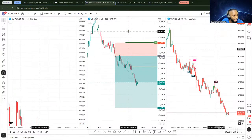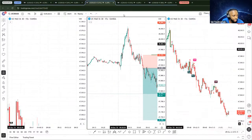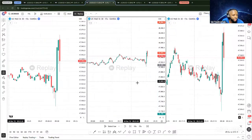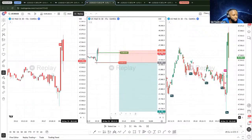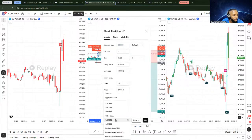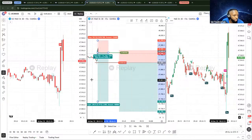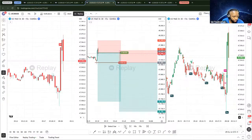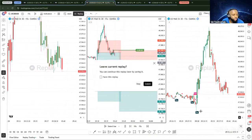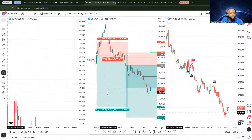I did take the original one on market open. Remember, so for today we had two 15-minute SARs. So if I go ahead and replay this before market open, and that's why I have this one right here. So before market open, we had two. So the first one for me, I ended up losing 1% there for that one, because on the push up, that one got taken out. And then I waited to enter this second one.